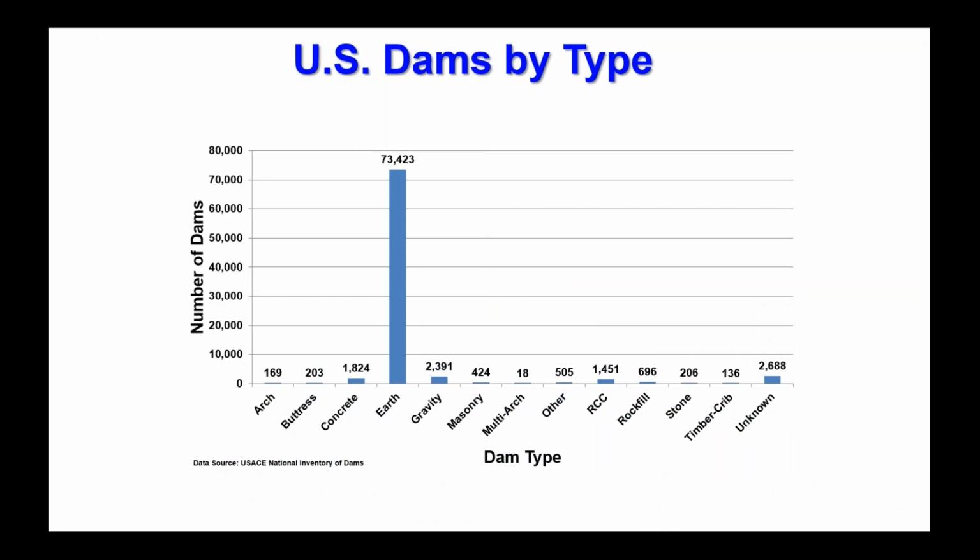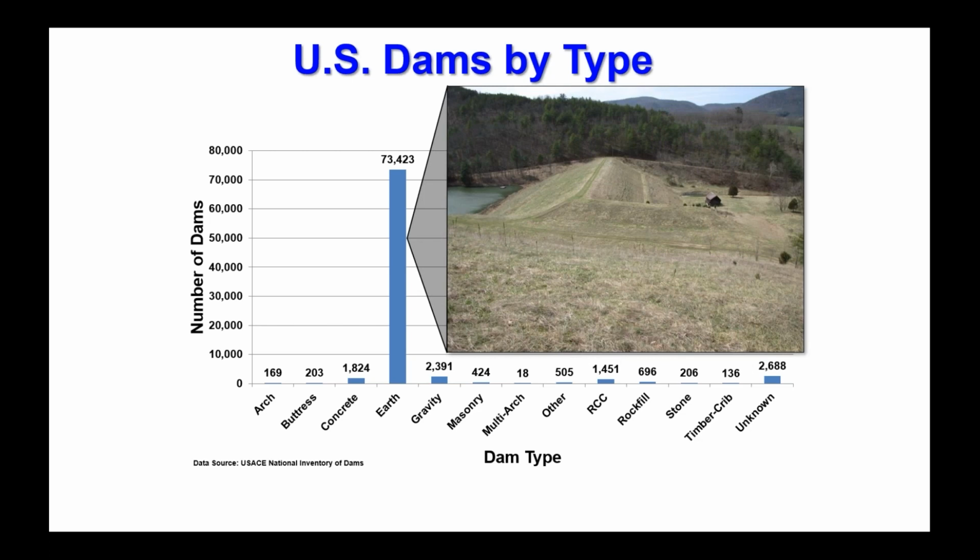If you look at dams by type, you can classify most dams by the materials that they were built out of. And you can see one that just stands out here, and that's earth embankment dams. That is the most common type of dam structure that's built. Many other types, there are concrete gravity dams, there are masonry dams, arch dams, rubber dams, inflatable dams, steel dams, timber crib dams, rock fill dams. But the ones that we're going to focus on, and I'm sure most of the participants in this webinar are probably involved in inspecting embankment dams, and that's what we're going to focus on.